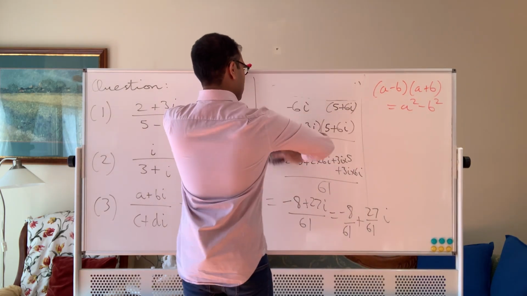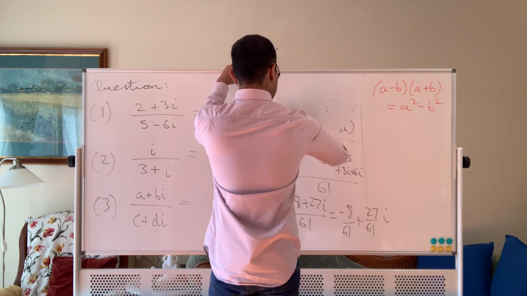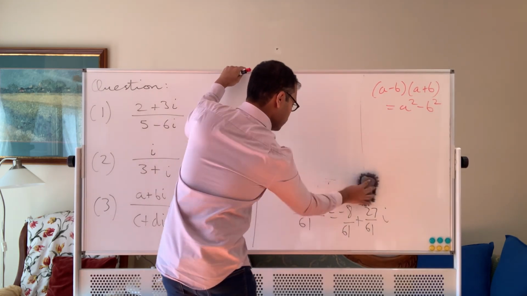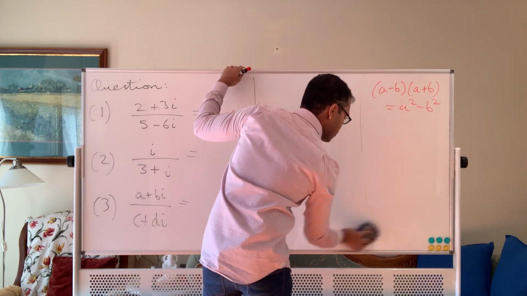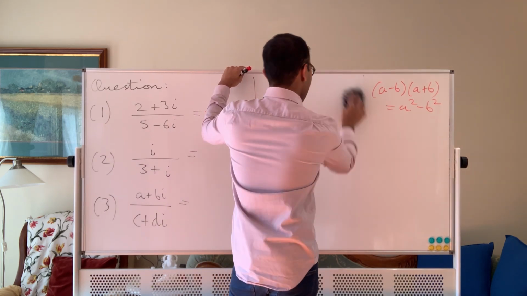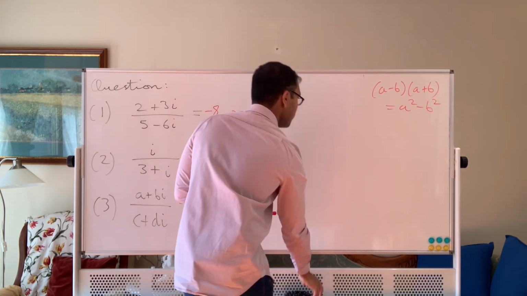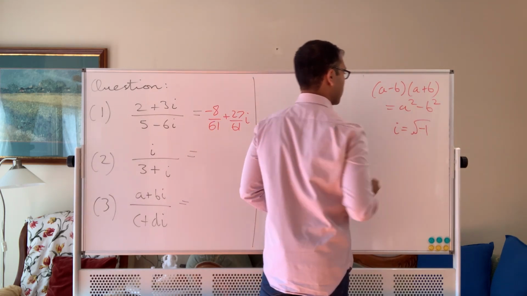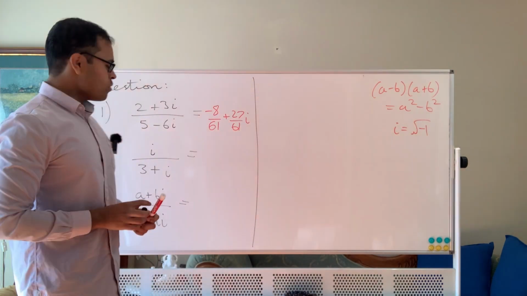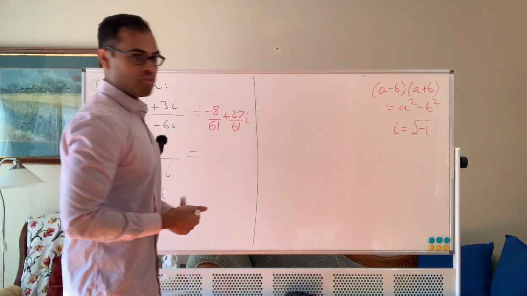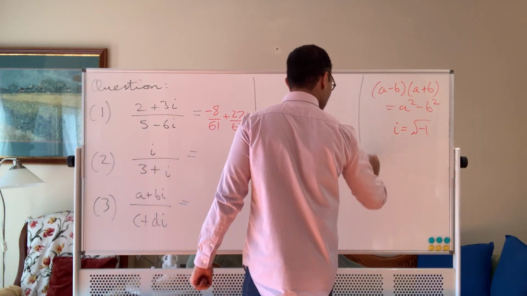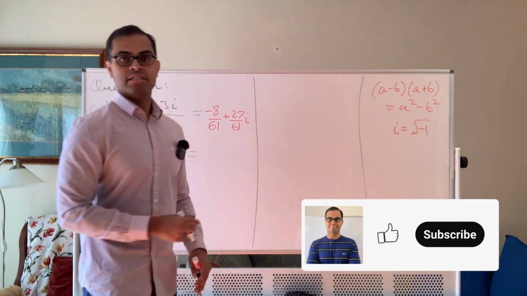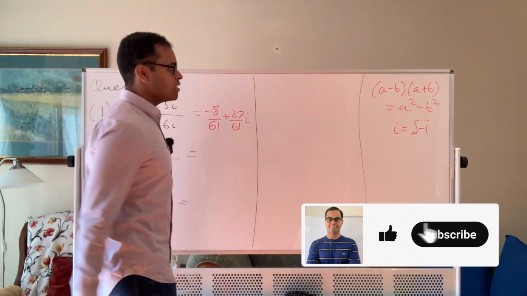Multiply top and bottom by the conjugate and use this formula, which I've kept in red on the right hand side. Why? Because i squared is -1, and so you make a real number when you square i. So that's how we know to use the difference of squares formula. So I'll just keep emphasizing that i is equal to the square root of -1. Now let's do the next example, and I want you to try to do these two before. Pause and watch, okay? So I want you to master it.